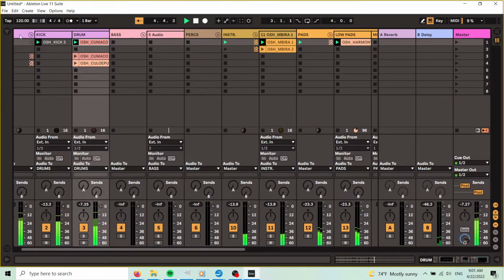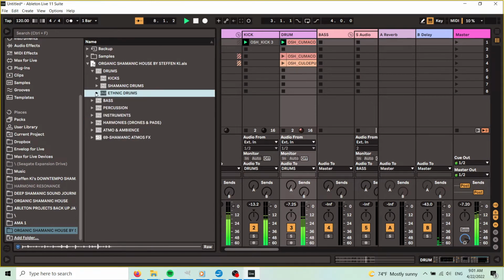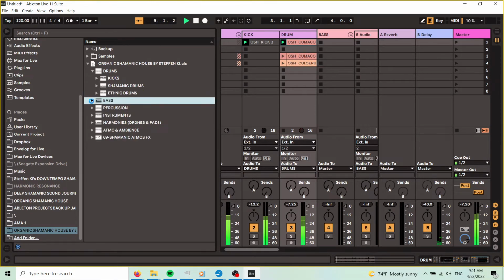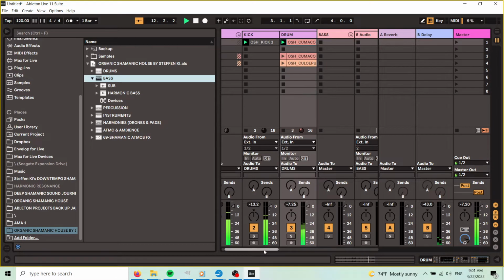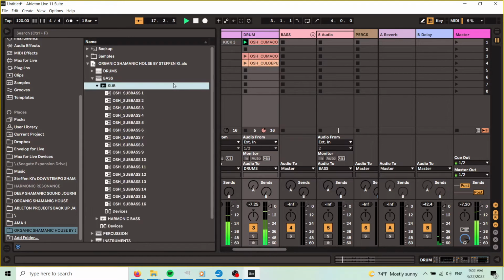Cool, so let's find a bass. And the cool thing about this approach is in the session view you can have everything playing while you're auditioning sounds, which I really like. You can instantly tell if they work or not before you bring them in.